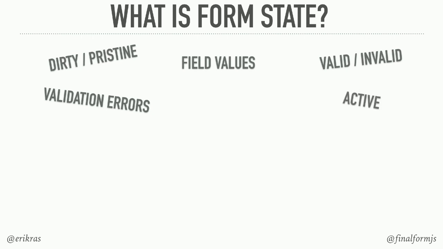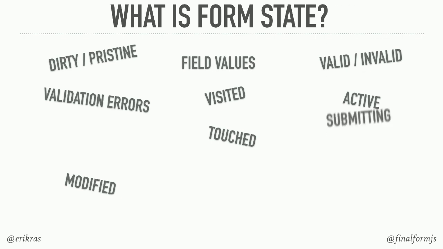Maybe you need to know which field is currently active so that you can maybe show a little tooltip to help the user figure out what they need to do or style it differently. And then you've got things like visited and touched, which is has any particular field had focus and then lost focus. That's really useful for showing error messages. And then maybe you need to know if a field has been modified, even if it's been returned back to the pristine state. And of course, now that we use Ajax for everything, you've got to know whether or not you're currently submitting.